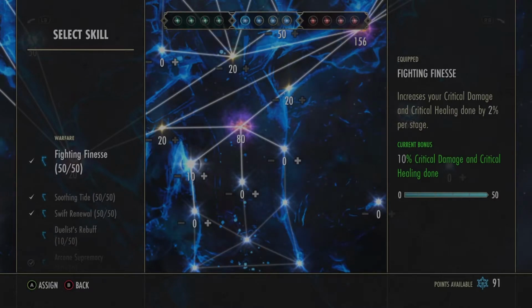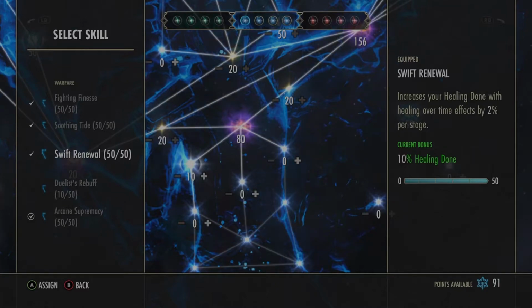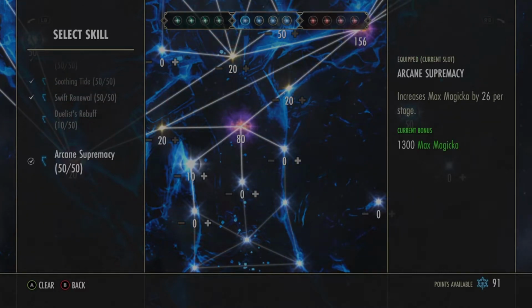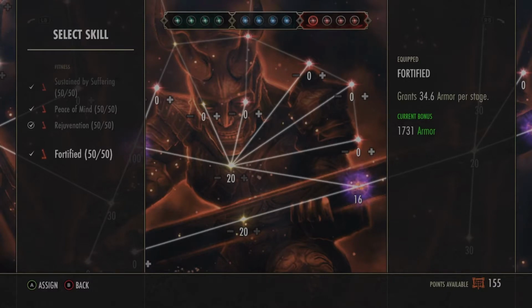Fighting Finesse increases your critical damage and healing done by 10%. That's going to buff our heals when they crit. Soothing Tide, healing done by area of effect heals. That's everything we do pretty much, 10%. Area healing over time heals by 10%. That's everything we do. So big burst there, and then more Magicka, max Magicka for a bigger pool to scale our procs off of, because they scale off of the higher of the two pools.